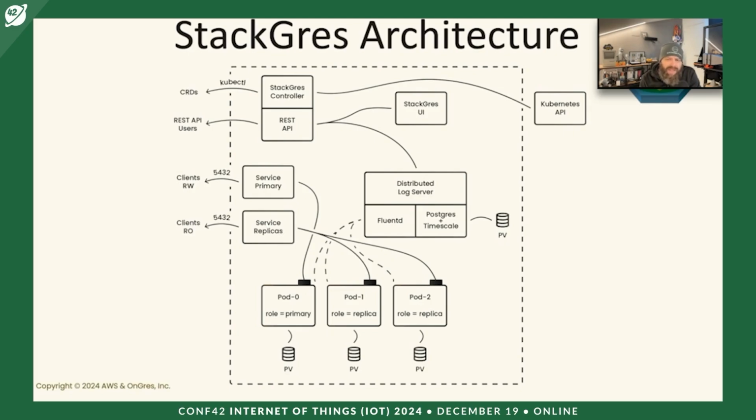We have also the service replica, which is for read-only traffic. This will route the read-only client traffic to the Postgres replica instances. This setup offloads the read traffic from the primary instance, so it will improve the performance and scalability for read-heavy workloads. And then we have the Kubernetes pods and replicas. Each Postgres instance, including the primary and the replicas, runs within its own Kubernetes pod. StackGres will ensure high availability and scalability by managing multiple replica pods.